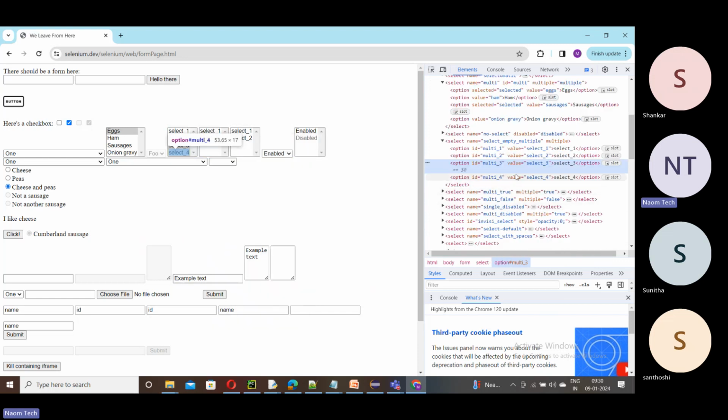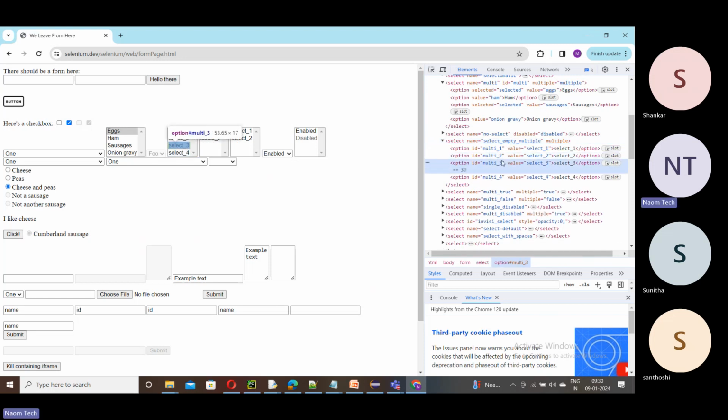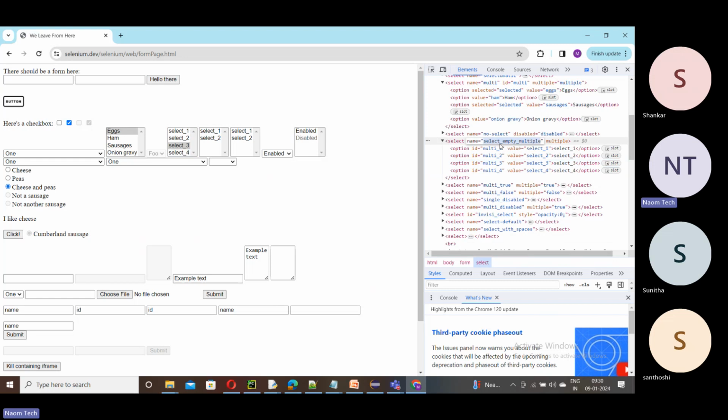What is it that you should choose here? This is the name, something like select empty multiple. So you have to locate this second web element, this drop-down list, by applying this identifier. What is the identifier? Name identifier. So I hope you are clear with that.